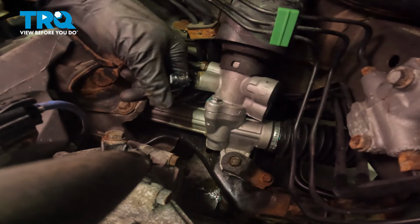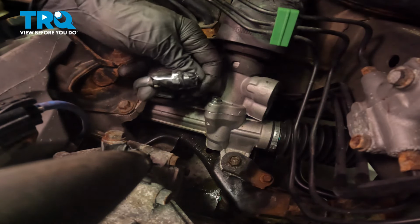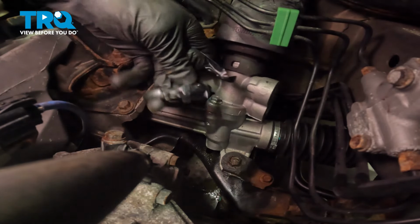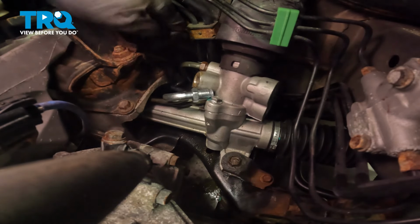Now that we have that slid through, we can remove the protective tape from along the end of the line. After that, we can start the line in by hand, making sure we are not cross-threading it into the power steering rack, and then snug it up.